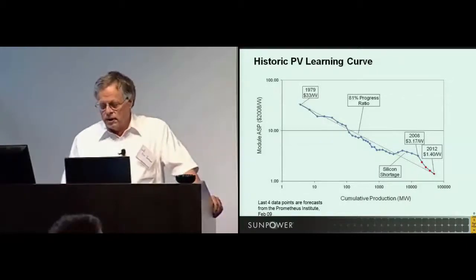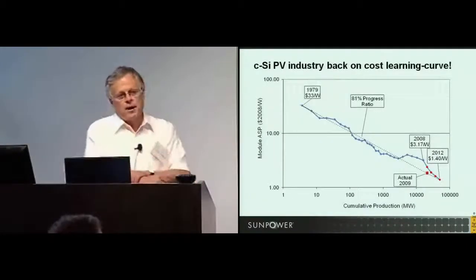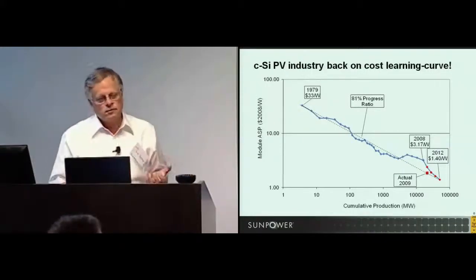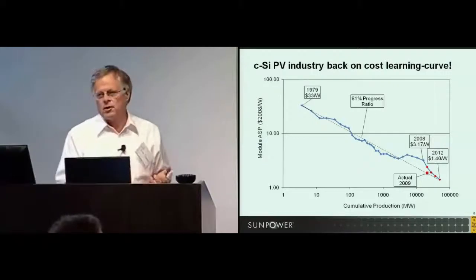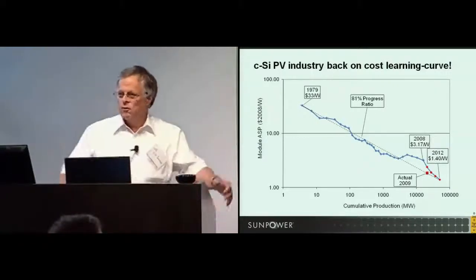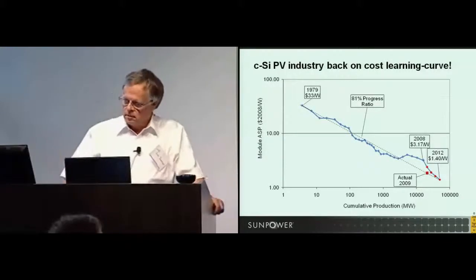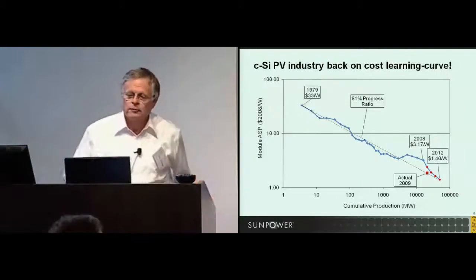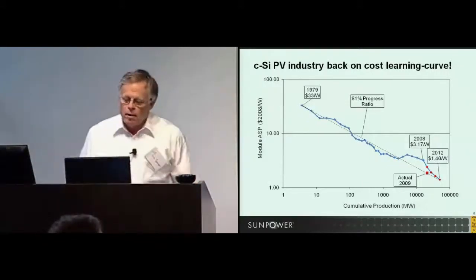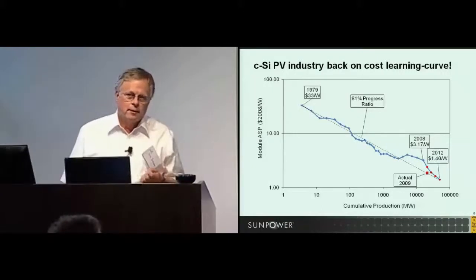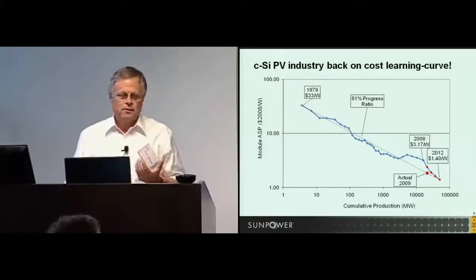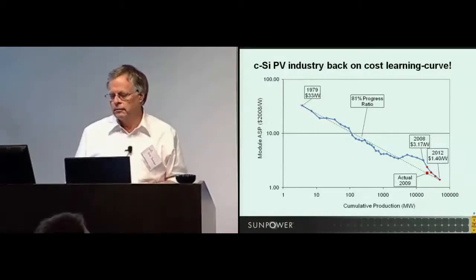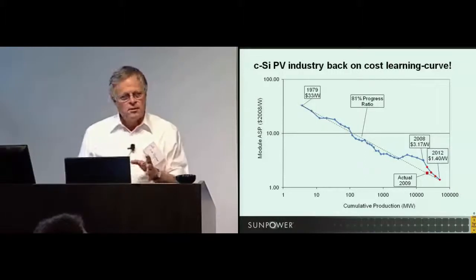The interesting thing is that what actually happened is we slammed right back to the learning curve. So, it's a classic commodity sort of thing. The silicon was in short supply, the price went up, attracted new capacity, there's oversupply of silicon, the price of silicon plummeted. So it's more of an oscillating thing as we go down the learning curve. So we have been marching down this curve, and anybody that wants to get into photovoltaics, I think, needs a very firm grasp of the nature of this learning curve, because it creates a moving target.